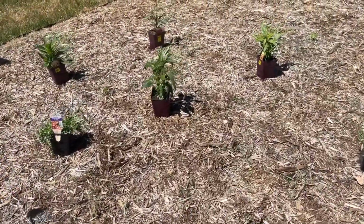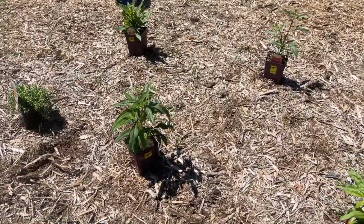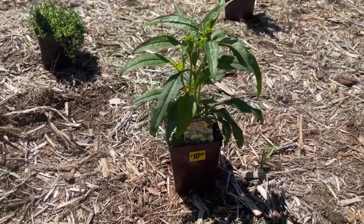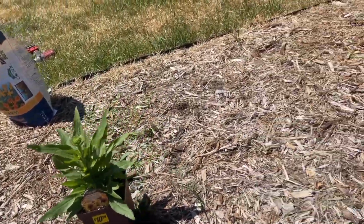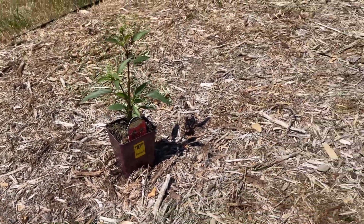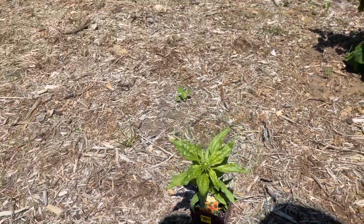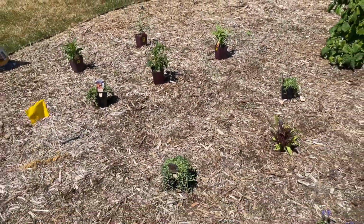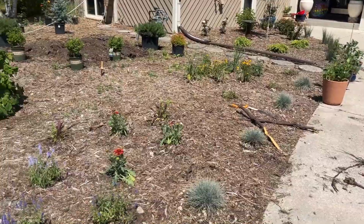Then we have our echinacea. They each get to be about the same height, about 20 to 24 inches, but they spread out a little bit differently. The Puff Vanilla gets to be about 24 inches, while the Primo Saffron gets to be about 20. The Tomato Soup gets to be about 30 inches wide. And our Tangerine Dream is our biggest one, which spreads out to about 32 inches. I think once we get all this in and it starts to come into full bloom, it's going to fill this area out nicely and add a lot of color. It's going to be very similar, but it will differ in each of the different sections.